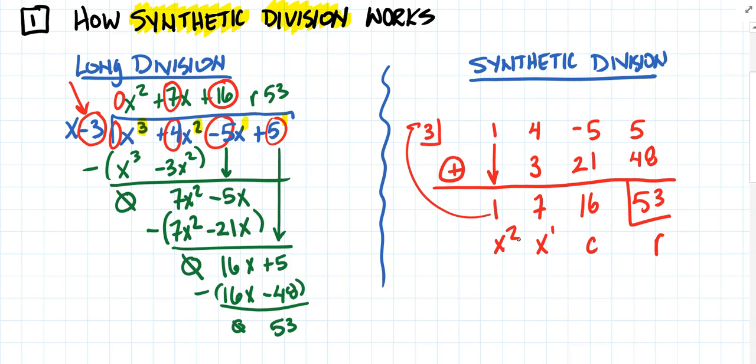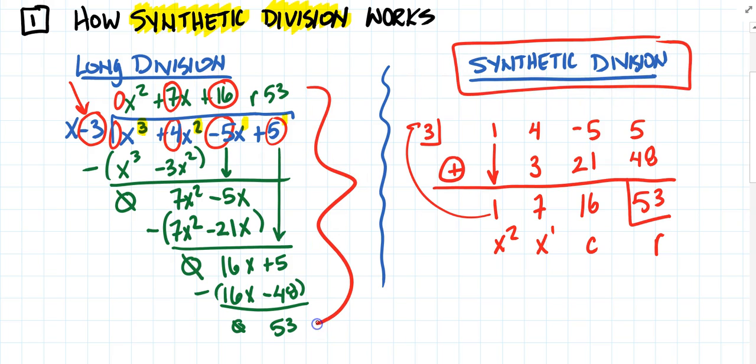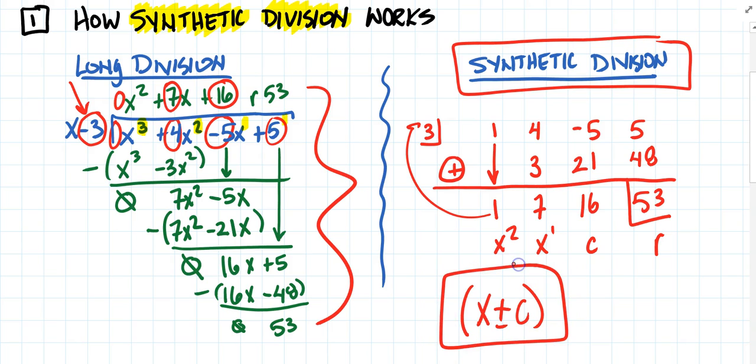My bad. So, synthetic division, you can clearly see, is a much faster process than doing all of this work here, and it gets you the same result. However, it's very, very limited. It only works when you are dividing any polynomial by x plus or minus a constant value. So it only works when you're doing something like this.